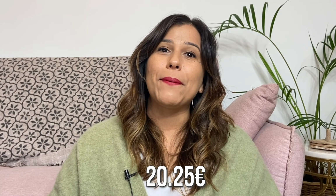So, for example, if we were looking at a percentage like this, we would say 50.9%. But the Portuguese will say 50,9%. So watch out for that one. It's the same with prices when they're written down. This would be €20.25, but in Portuguese they will write this with a vírgula, a comma.